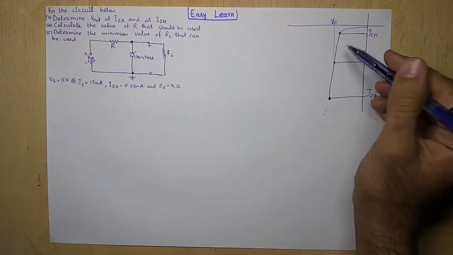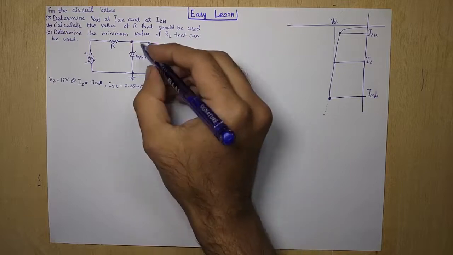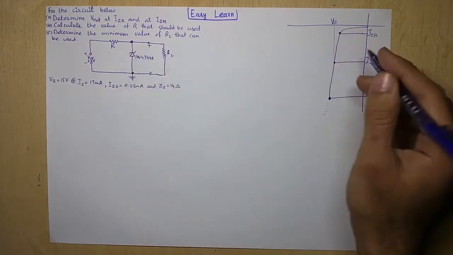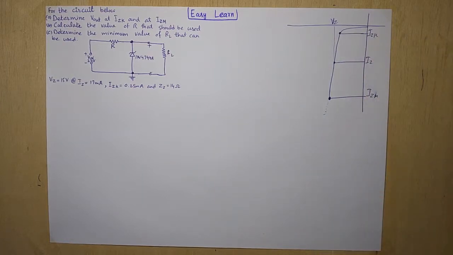That is the situation IZK. So we should be within the limitations, and the lowest value is the IZK. If we further add the load, the maximum current will flow through this side, and the current through the Zener is reduced. Even it will go below the IZK knee point, and it will lose regulation once again. So this is the lower peak and this is the maximum peak. Both peaks must be kept in mind before changing the voltage or current. If we do not understand these points and change our current irrespective of them, then definitely there is a problem that our regulation may be lost.